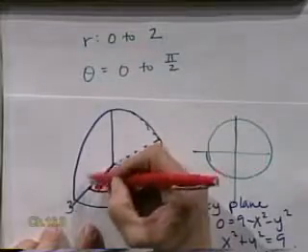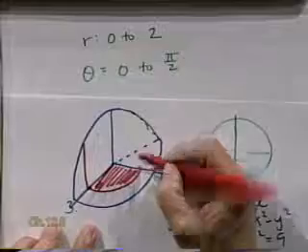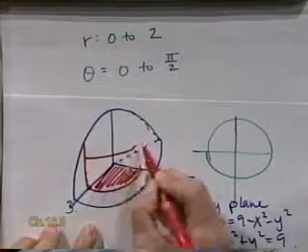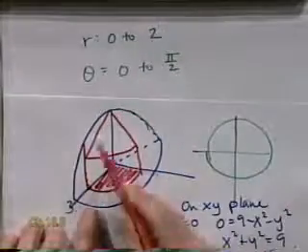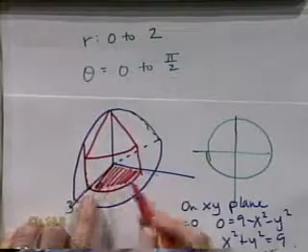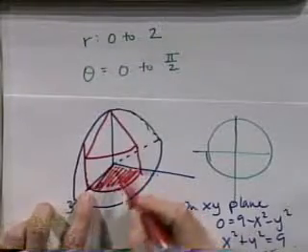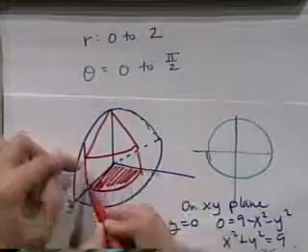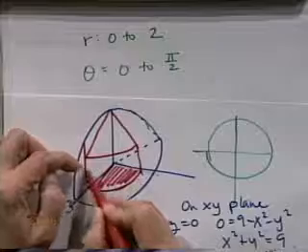And so if we go up here, you see that this is, when you go up here, it's going to hit it to a certain point. Maybe it's like right here. And then this is the region that we're integrating over. You see that? Because your base goes from 0 to 2, and then from 0 to pi over 2. And I'm thinking, if this is my base, and I bring the perpendicular straight up to the sphere, bring the perpendicular up at 2, it's not going to go all the way up to here. It's going to go maybe to here.